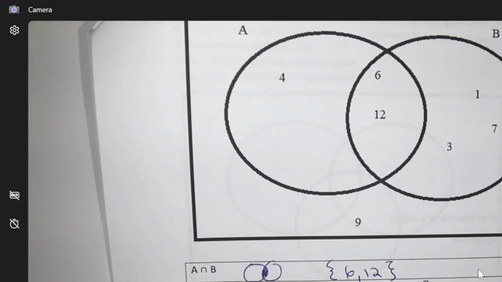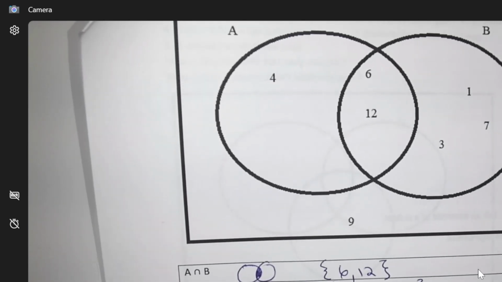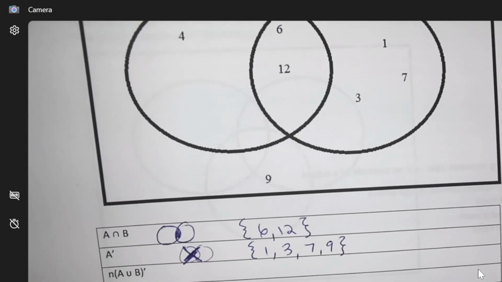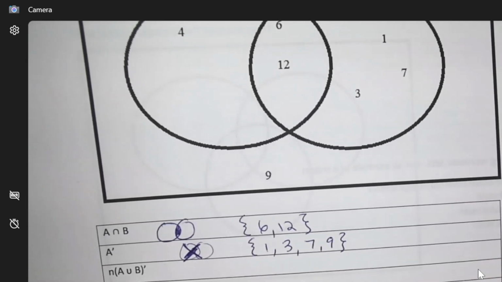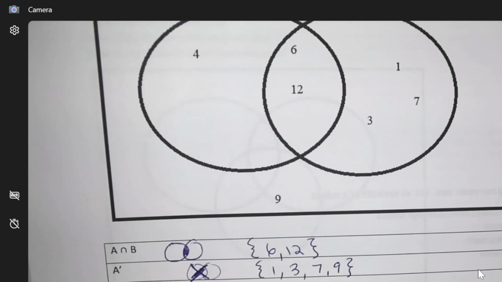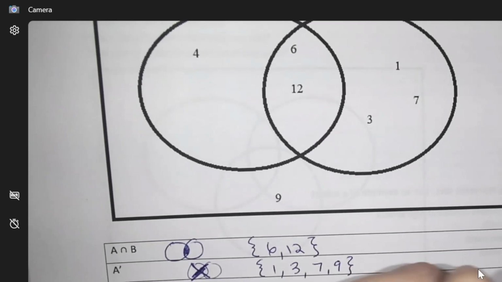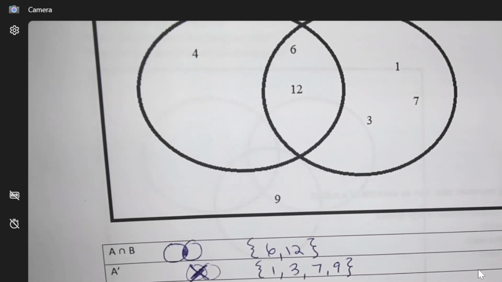Okay, N. So I just want a number. So how many things do you see? So let's go, what does A or B look like? A or B is this. A or B is that, but then I'm not that. So what do you see? Just the 9, right? Yes, the number of items. Just one. All you see left is that number 9. So one item.